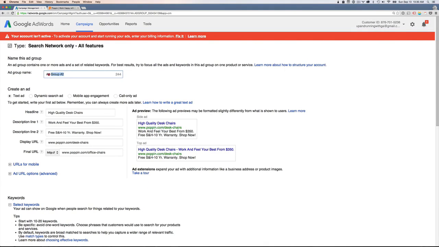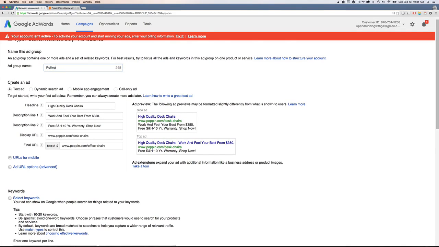And I know that my ad group is going to be called rolling. Now I don't need to signify that this is talking about desk chairs. That's because we structured this account really well, where the campaign we're in now is all about desk chairs. So everything under this campaign is going to be desk chairs, and I want to identify this ad group by its action term or its identifying term or its modifying term, however you want to talk about it, but the primary attribute of this ad group is going to be rolling. So I know that all the keywords in this ad group will be variations of queries including the word rolling in them. So I'm going to name my ad group rolling.